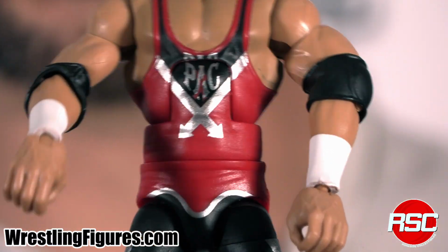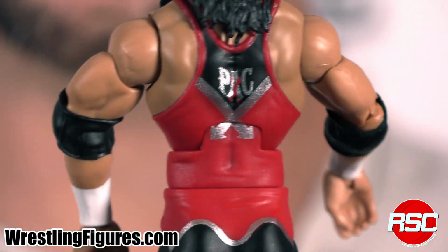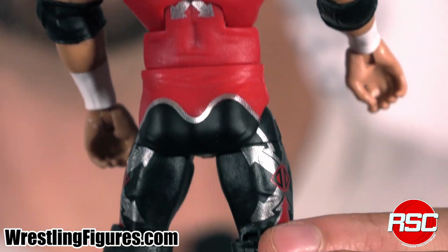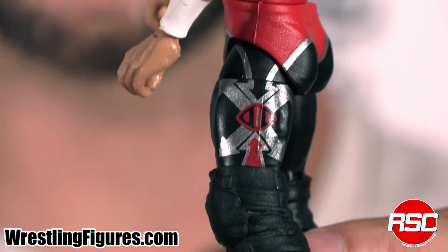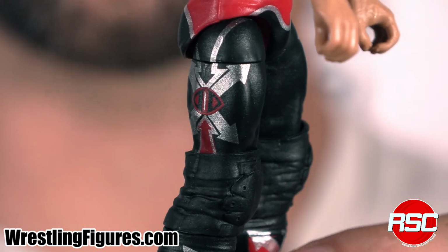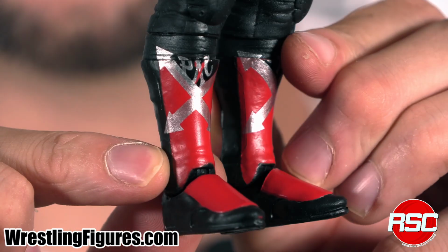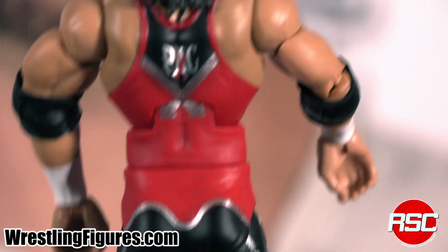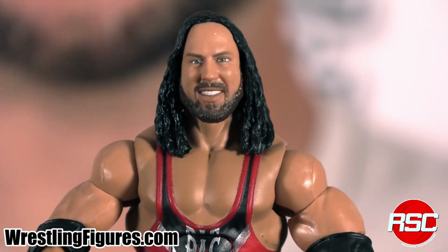Of course, we have some black elbow pads and X-Pac in silver in the front, and you can really see how his wrestling gear evolved after this, right? Here's X-Pac on the back, very similar to what his DX gear eventually looked like. You can see the red right there, the arrows on the side with the silver and black, pointing upward, all kinds of different directions. X-Pac on the kick pads of the boots right here, looking real good. And this is a great version of X-Pac if you're a hardcore Attitude Era collector.